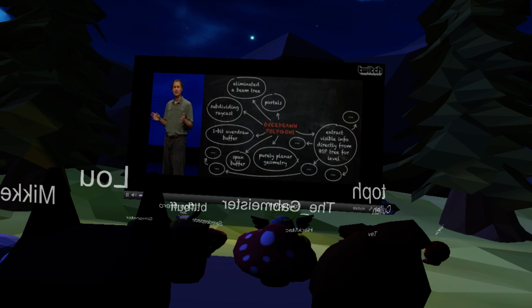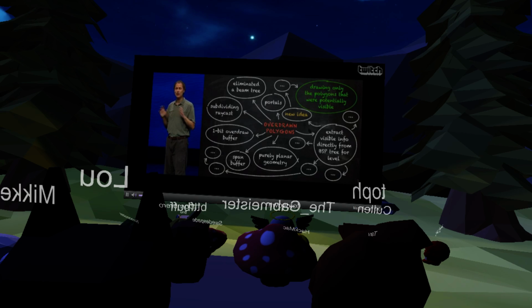When I came back in on Monday morning, John looked like he hadn't slept for 2 days. And in fact, he hadn't. Lying in bed Sunday morning at 3:30 a.m., he had a new idea and went right back to the office to try it out. He simply pre-calculated the set of all the other BSP nodes that were visible from each node and stored that visibility data in compressed form, and then at runtime drew only the polygons that were in nodes that were potentially visible from the current node. The result was fast and compact and solved the problem completely.